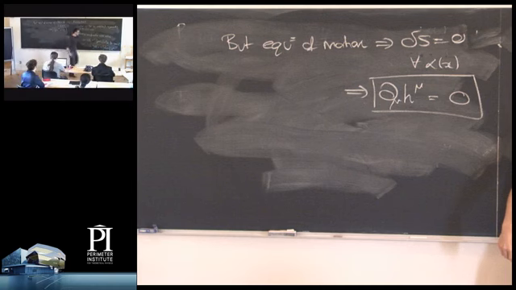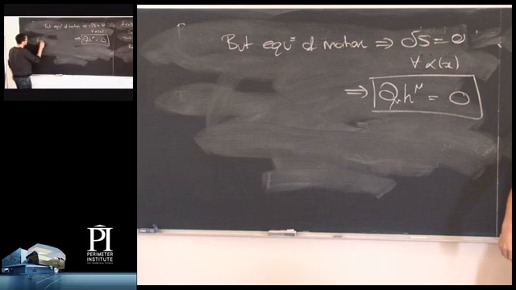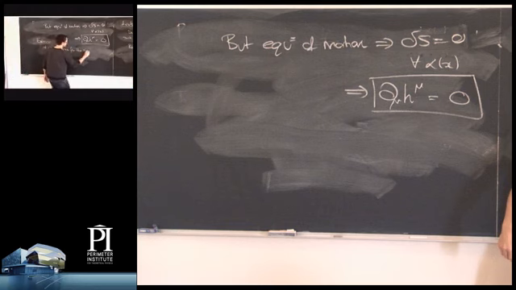So since I see some blank faces, let me just set a couple of exercises. The first one is use this trick for the previous Lagrangian. Okay, so this should give you some sense for how this trick works. It's fairly straightforward, especially as you've got the current, so you know what you're aiming for. The second exercise is very difficult. And I'll be impressed if you can do this.